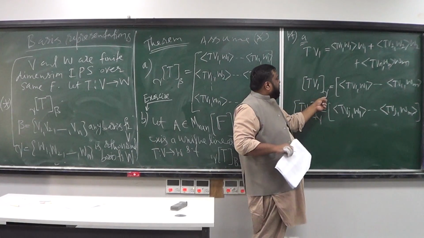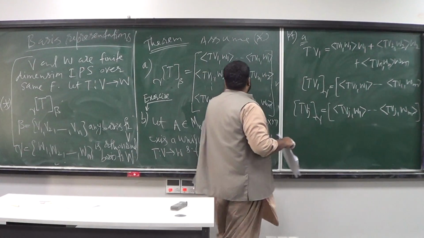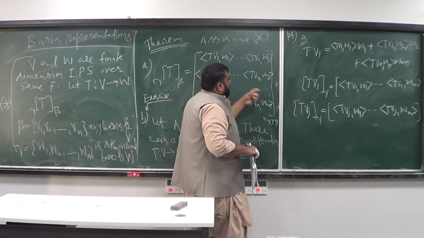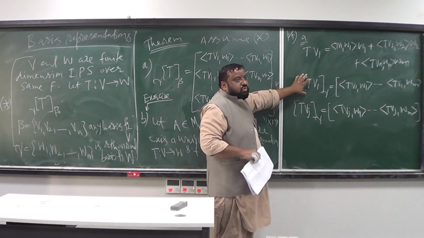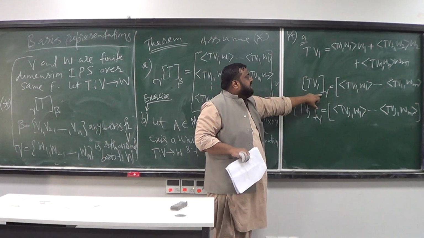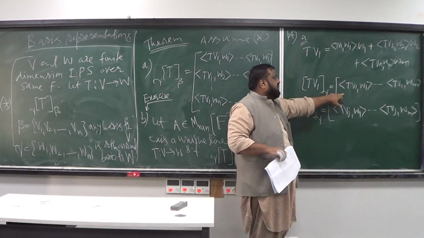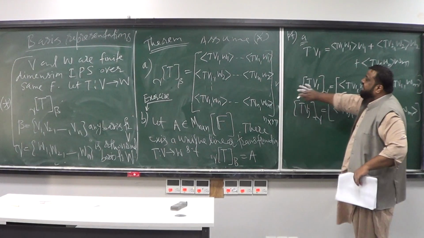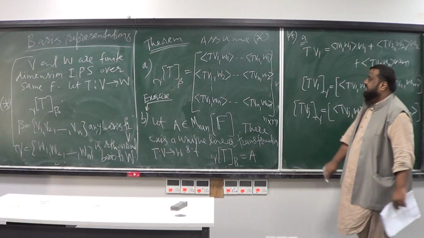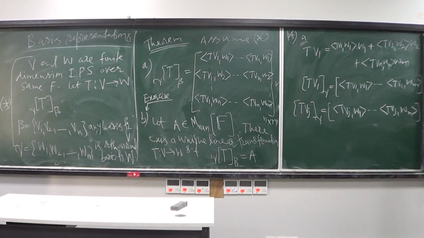row is the coordinates of T1 with gamma, similarly the second row, and this would be the jth row of it. So you take each one of T of V1 and express it in terms of the gamma, you're going to get such a coordinate vector, and put all these coordinate vectors and make a matrix, so you get a matrix actually. So this would be the beta gamma representation for the linear transformation T, okay.